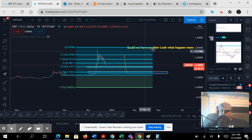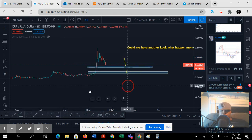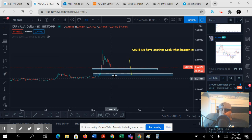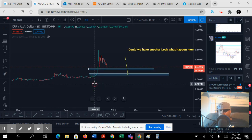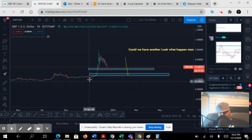That we're fully in a bull market and it's going to go. Well, you could be in a bull market, but you also can have bull market pullbacks too. In order for you to go higher, you've got to have pullbacks. That's just part of the game. How are you going to have buying pressure if there's no what? There have to be attractive prices that attract traders or investors to come into the market to actually purchase. So XRP is setting up wonderfully for a massive loading, to where it's going to pump and go higher.